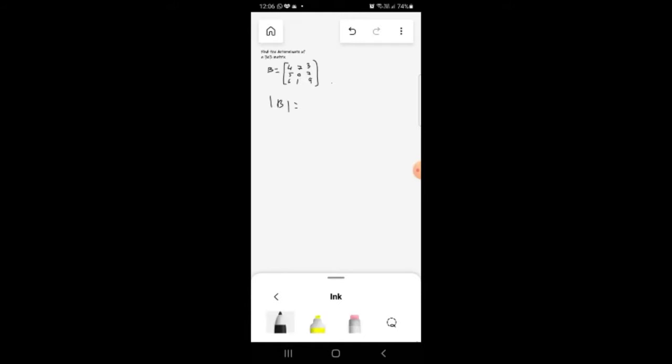As I said, we will use columns to solve this problem. So there are 3 columns in the 3 by 3 matrix. I will use the first column to solve this, which is 4, 5, and 6, to be multiplied with the determinant of the 2 by 2.